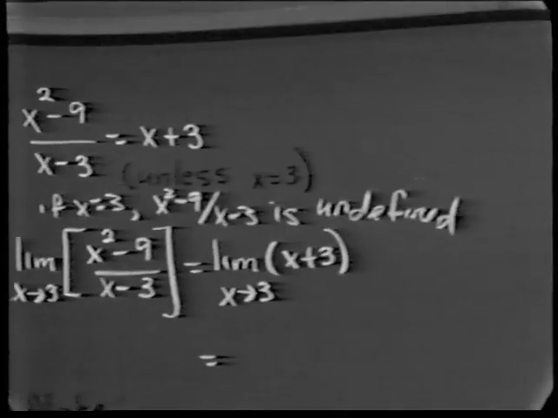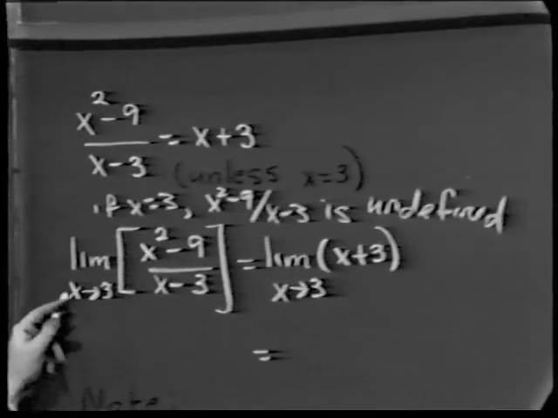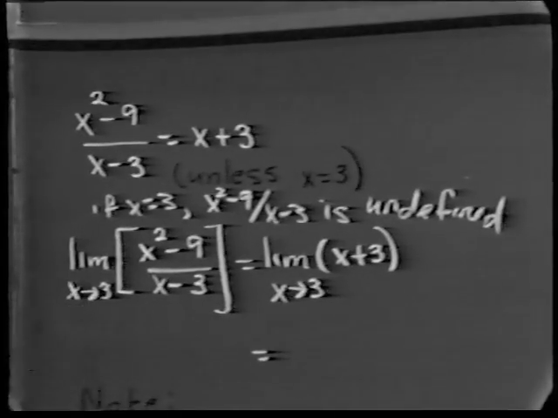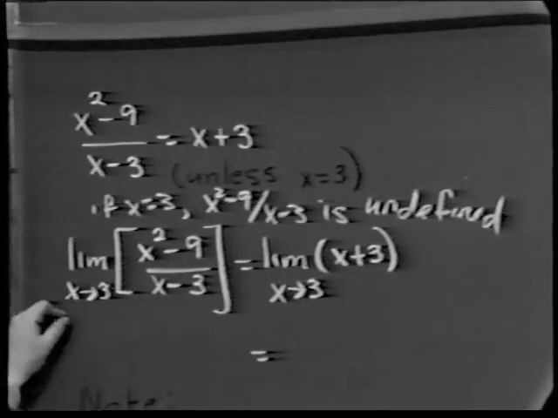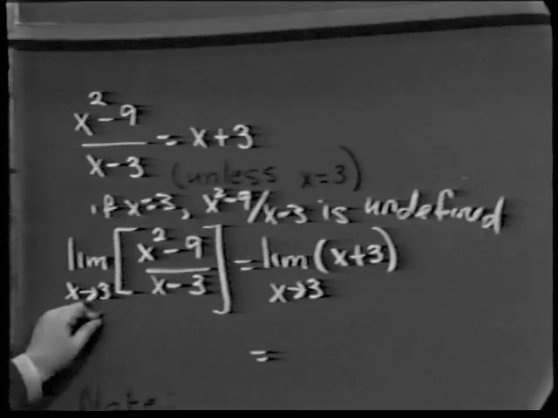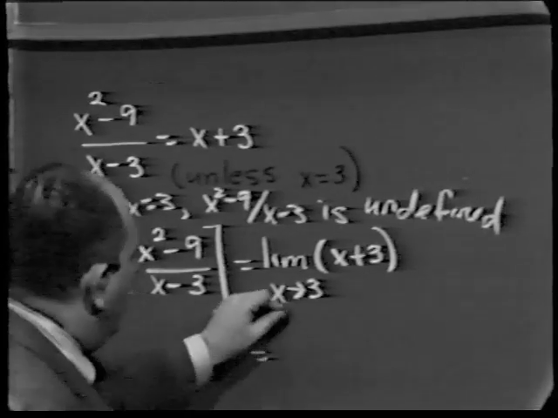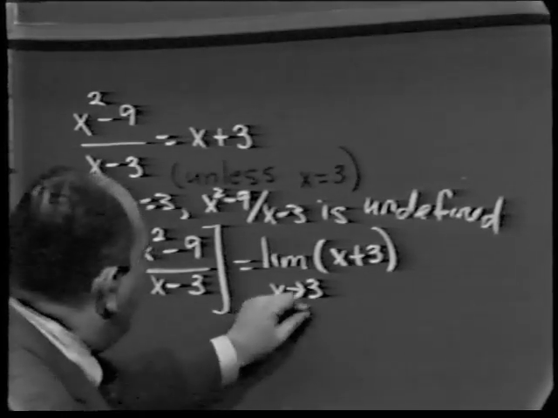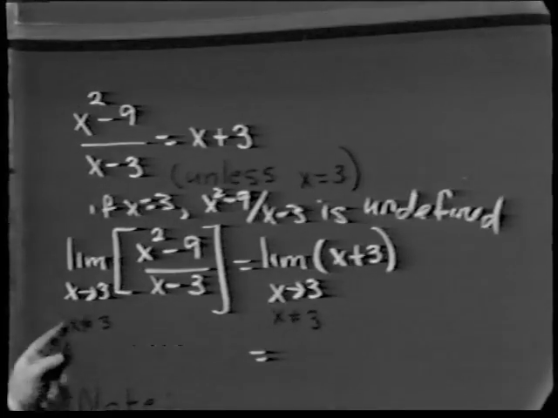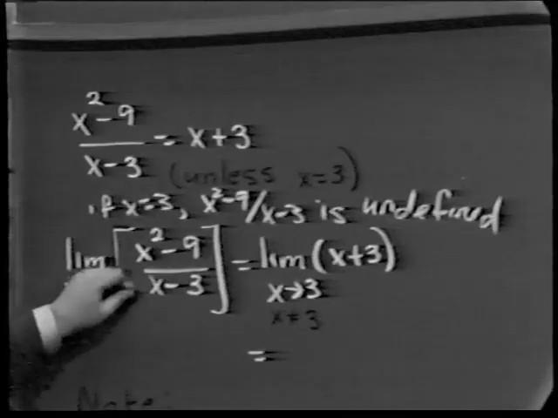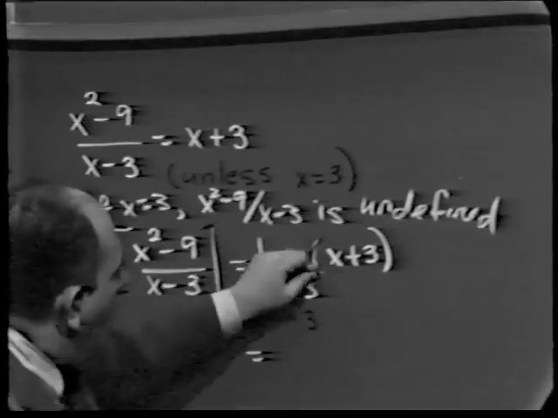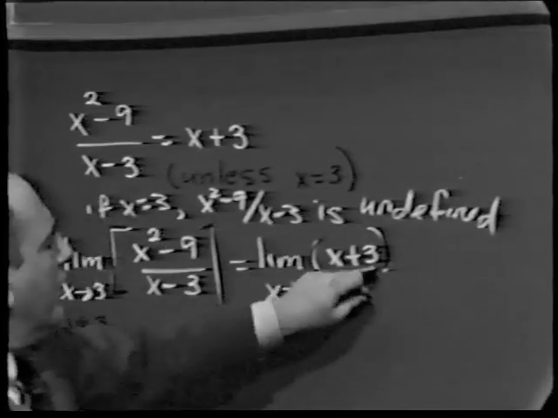See? But here's what bails us out. As soon as we say the limit as x approaches 3, what are we assuming? We're assuming that x can be any value at all except 3. And the interesting point now becomes that as long as x is anything but 3, the only time you could tell these two expressions apart was when x happened to equal 3.